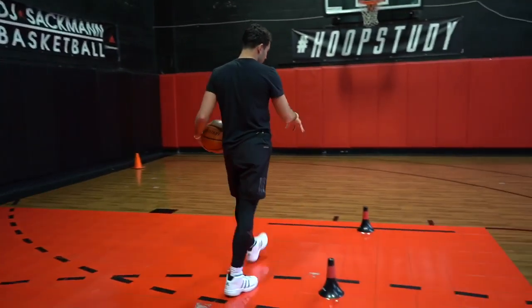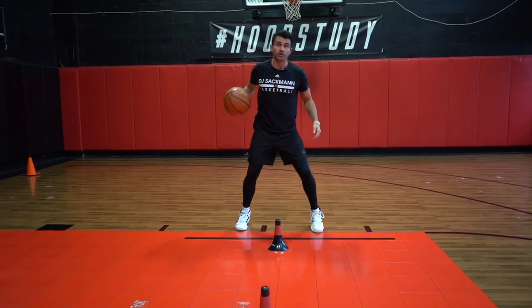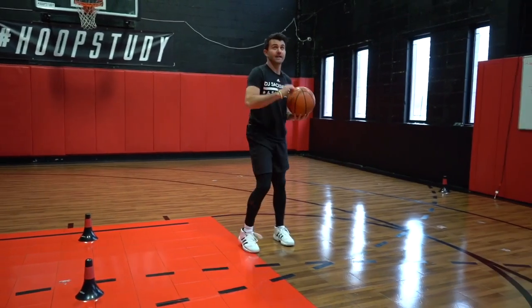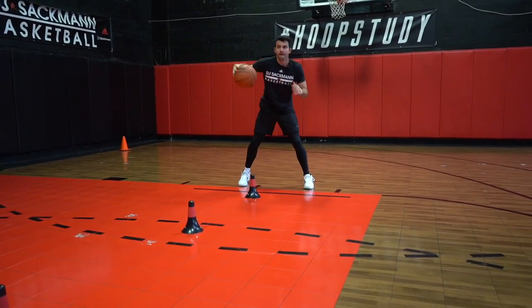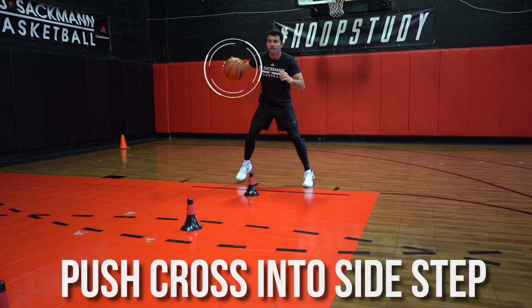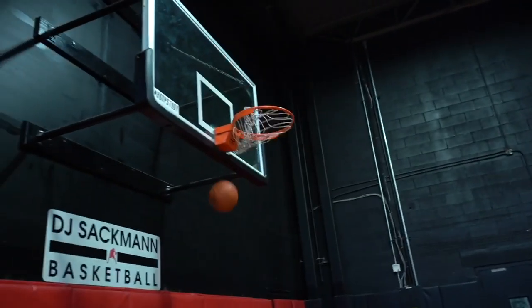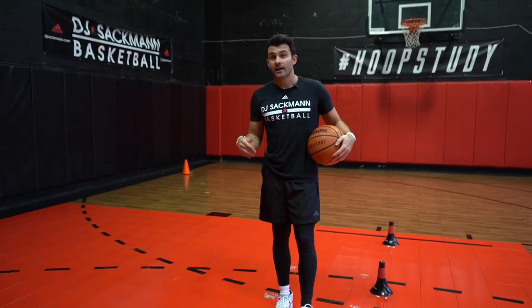And then my third cone, which is around the NBA line right now, I want to get into that push cross, and instead of me going now off that right foot, I'm simply going to sidestep and flow into my jump shot behind the 3-point line. So 6 total makes. All right, then get some free throws and then get back to it.